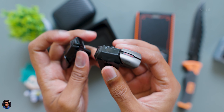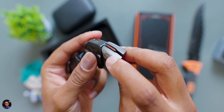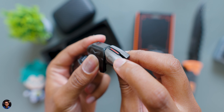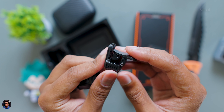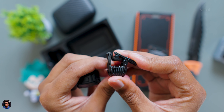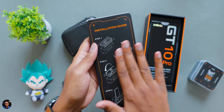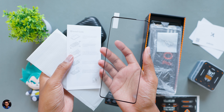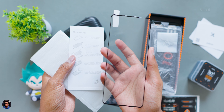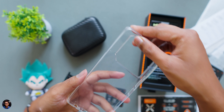Very good quality — look at the whole finishing over here. It definitely gives you that gaming vibe. Each of the shoulder triggers has two buttons integrated: L1, L2, R1, R2 — a similar console-like feel. They are universal, so you can use them on any phone. You also get paperwork, a sticker pack, a free tempered glass, and a silicone case — looks quite flexible and durable.